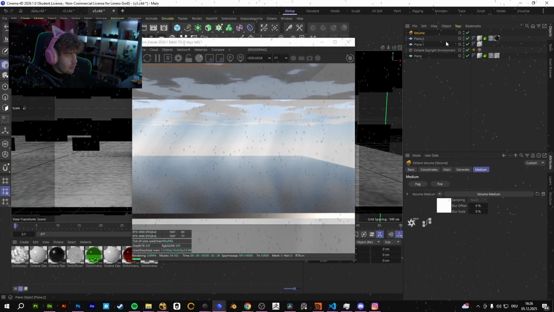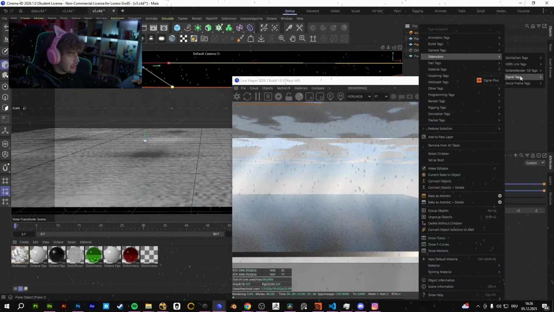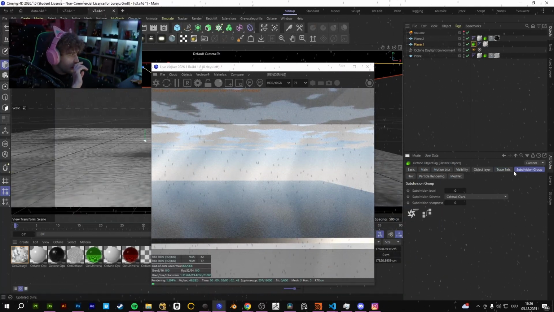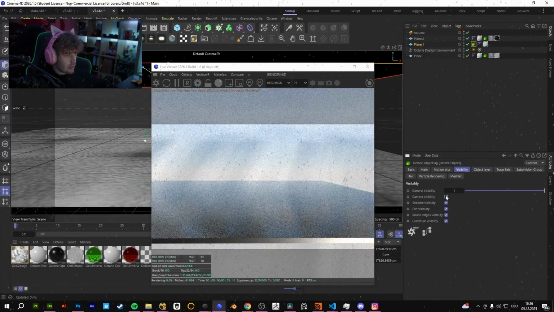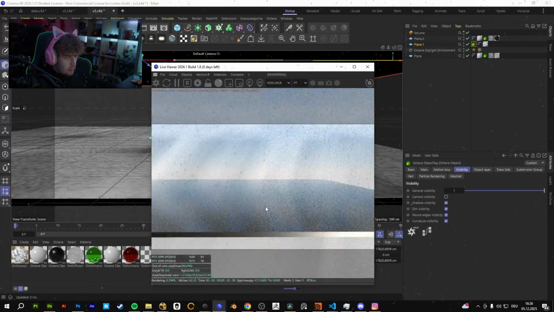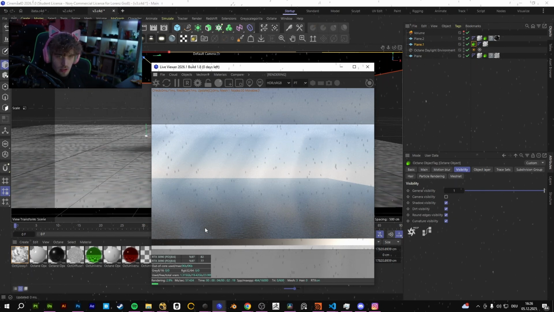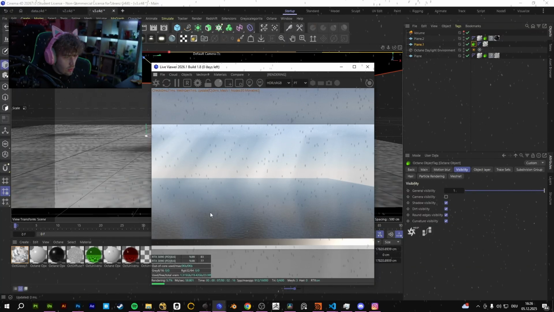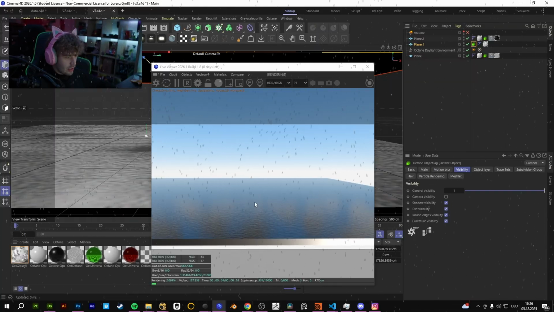plane. So first we go for the top plane, and that's what I always do with this type of plane because you don't want to see it in the render. You just go for visibility, camera visibility off. So right now you just see the God rays, but the problem is obviously there is a reflection in here that you don't want to have because you just want to see the shadows that are coming through.